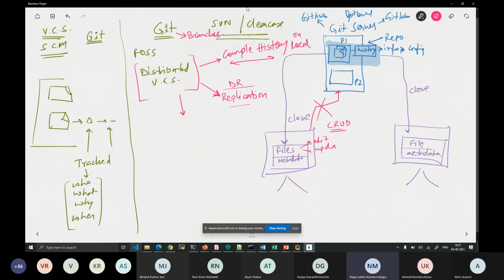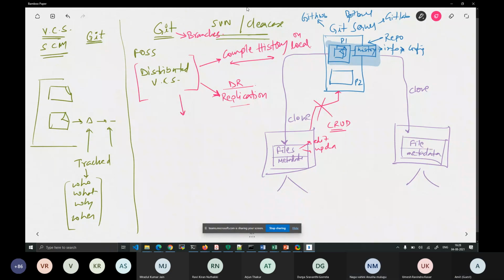Hi Amit, Anisha here. My point is also on similar lines. What I want to say is it's reversible. If something goes wrong with the new versions, it's always reversible. We can revert back to the older version. But that is possible in all version control systems. It's easily accessible through Git, and it's documented in real time. Yeah, that is also true.